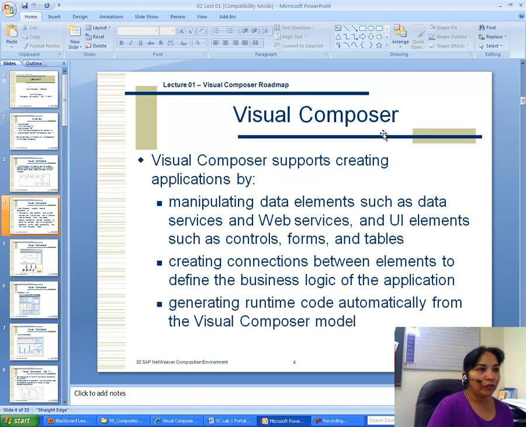We will be using Visual Composer 7.1, and it supports creating applications by manipulating data elements, such as data services and web services, and by enabling us to use controls, forms and tables, and also creating connections between elements, generating runtime code automatically.